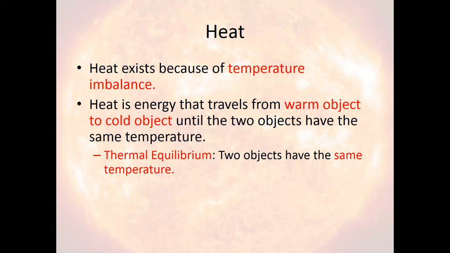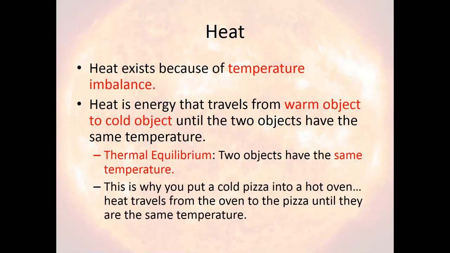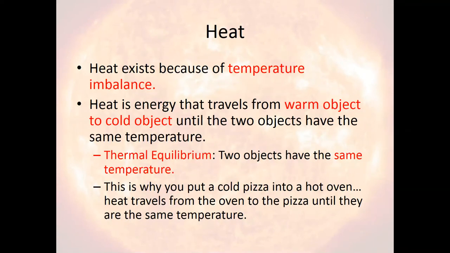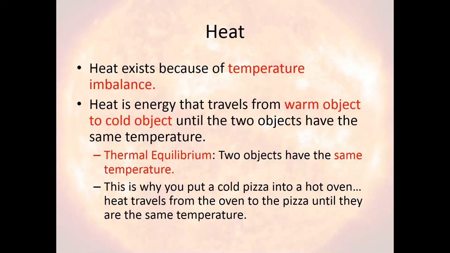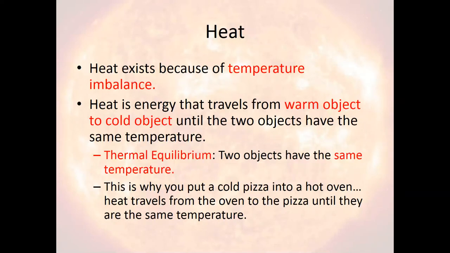Think about frozen pizza. You take a pizza out of the fridge and stick it in an oven, which surrounds it with very hot air. Now you have really hot air surrounding a cold pizza. Since mother nature hates imbalance, heat transfers from that hot air to the cold pizza. Heat continues to transfer until either the two objects reach the same temperature — giving you a very burnt pizza — or you take the pizza out. When you take that hot pizza out into cooler air, heat escapes from the pizza to the surrounding air, which is why the pizza cools down.